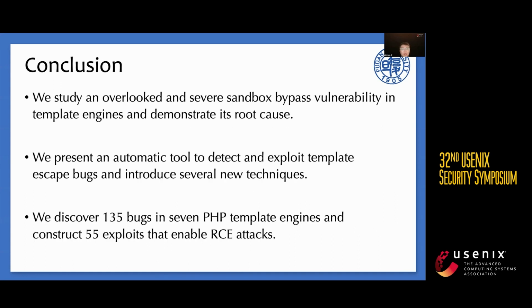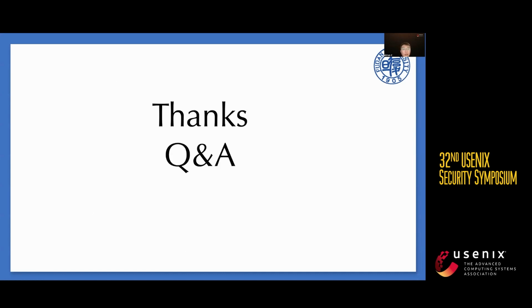Finally, I summarize our work. We study an overlooked and severe sandbox bypass vulnerability in TEs and demonstrate its root cause. We present an automatic tool to detect and exploit template escape bugs and introduce several new techniques. We discover 135 bugs in 7 PHP TE and construct 55 exploits that enable RCE attacks. Thank you for listening.